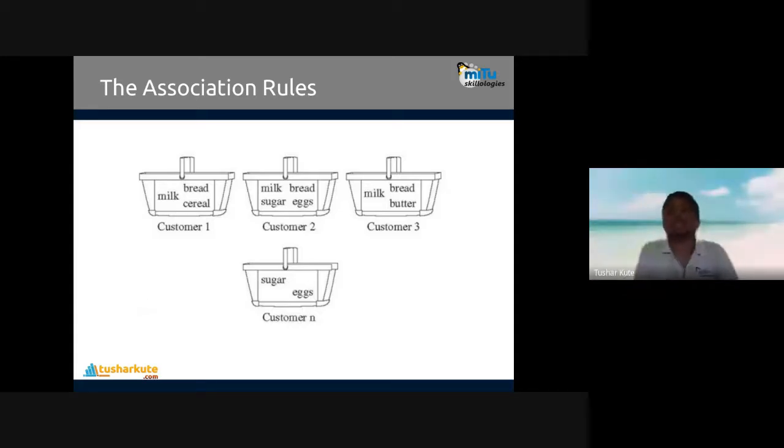So based on the transactional data, if it is in transaction format, at that time the association rule algorithm can be applied as the model. There are 3 different techniques present in association rules. The first technique is called the Apriori algorithm. The second technique is called the FP growth algorithm, that is frequent pattern growth. And the third is called the ECLAT algorithm, equivalence class transaction. So these techniques can be applied for building association rule models.